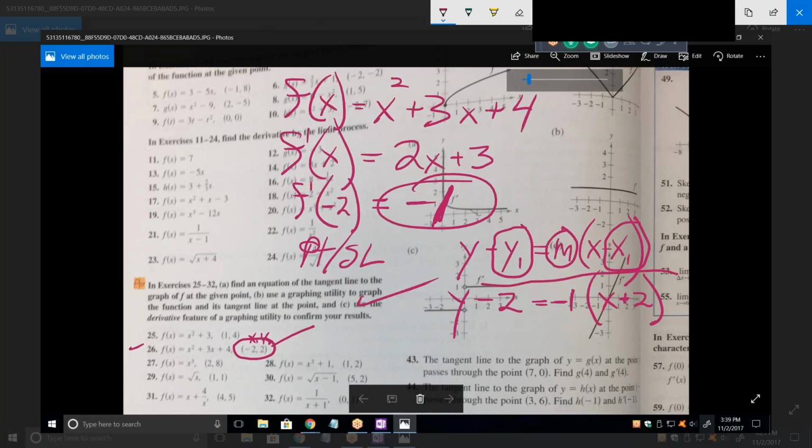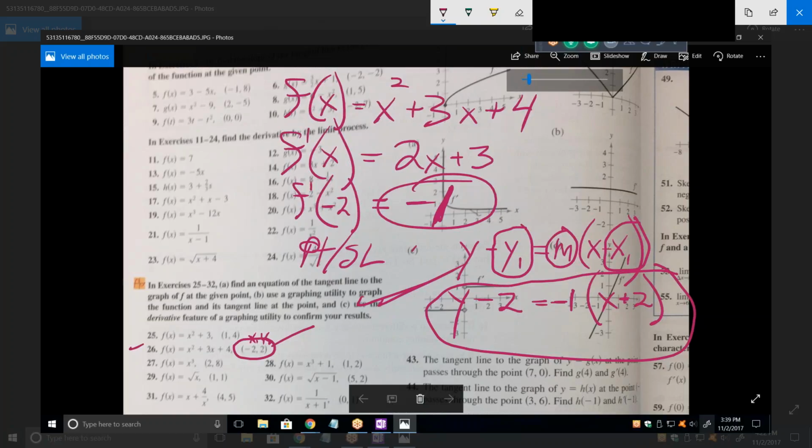Now, you might say, well, don't you have to simplify that and put it into y = mx + b format? And the answer is no, you do not. This is the standard format in calculus: point-slope, not slope-intercept. You put this in slope-intercept, and you might have a teacher actually make a comment to you that will say, you don't need to put it in slope-intercept format. You can leave it in point-slope.